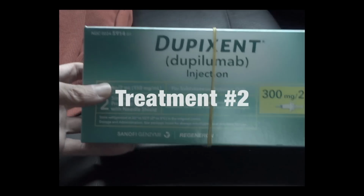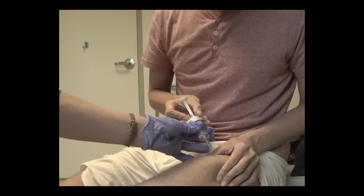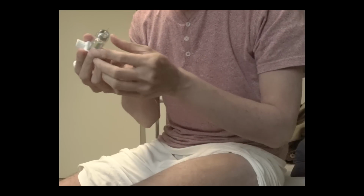It was still in clinical trials, and even though it was doing very well, it was getting pushed through pretty quickly. Nobody thought a medication would be approved that quickly after clinical trials, so that's why I started Nucala. But luckily, Dupilumab was available and on the market by last March or April, and then I was able to get it around May. So Dupilumab is an injection that you usually give yourself, but I kind of wussed out and just had the nurse show me how to do the injections the first time.